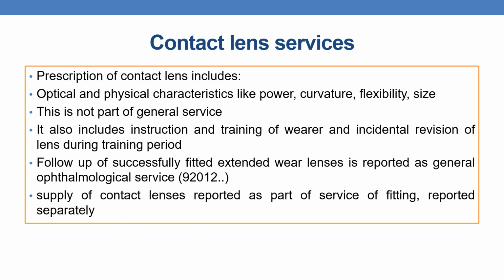Now coming to the next section, it includes contact lens services. Here the prescription of contact lens includes optical and physical characteristics like power, curvature, flexibility, size. And this is not a part of general services. It also includes instruction and training of wearer and incidental revision of lens during training period. And follow-up of successfully fitted extended wear lenses is reported as general ophthalmological services.